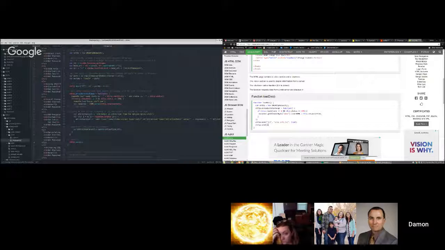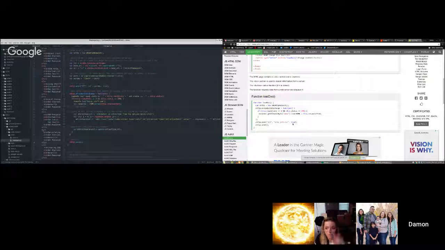Open, all this is, you've got three parameters in here. You're going to have either get or post, depending on the type of call you're making. There's going to be more information on all of this on the W3 Schools website, which is a really good resource. But we're going to go through some of the code that I have on the left side of the screen in just a minute. But you'll have either a get or a post request, the site that you're requesting information from, and then either true or false. And this is going to be whether or not it's an asynchronous request.